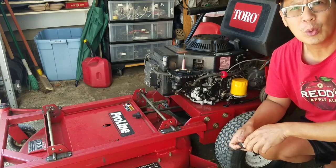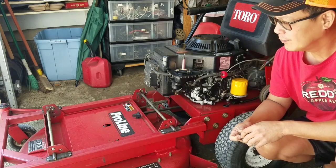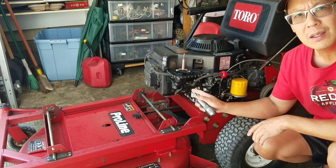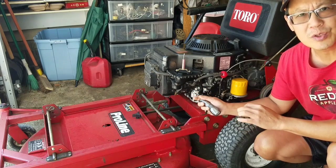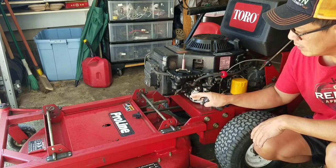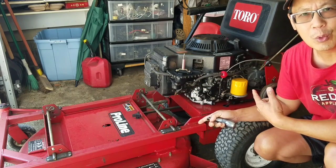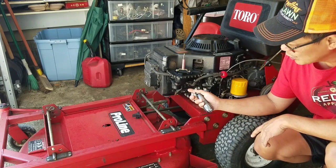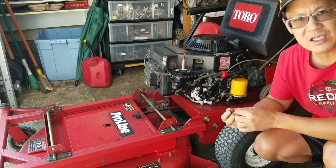This Toro Proline 32 walk-behind lawnmower. I just finished fixing the needle and seat issue where there was a leak. It had leaked fuel, overflowing. This was the reason why the guy got rid of the mower in the first place. But it's a pretty easy fix. I did order a new carburetor, but it looks like I did fix the needle and seat.